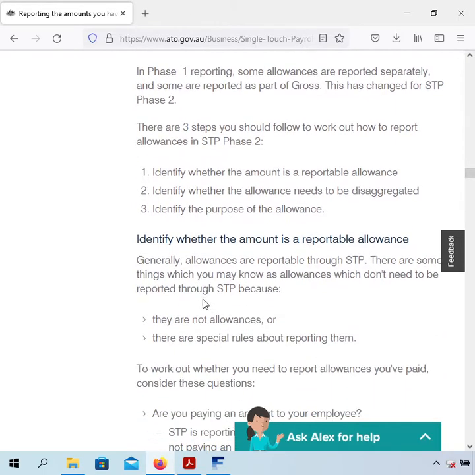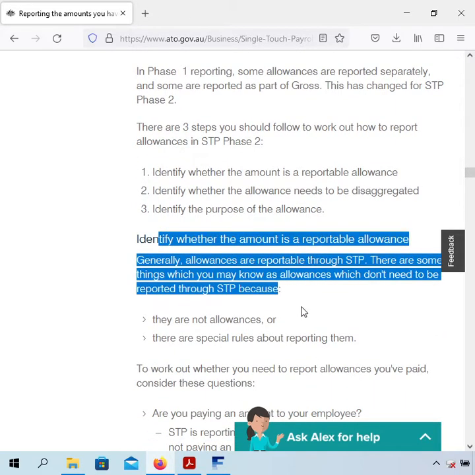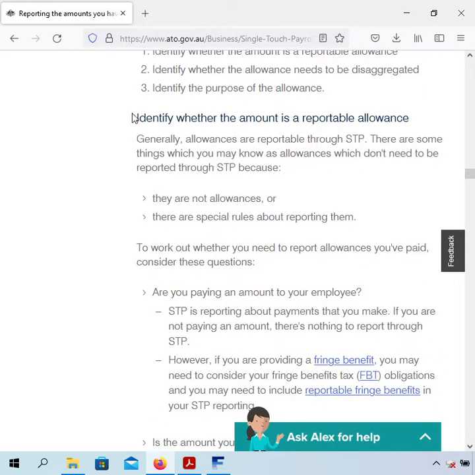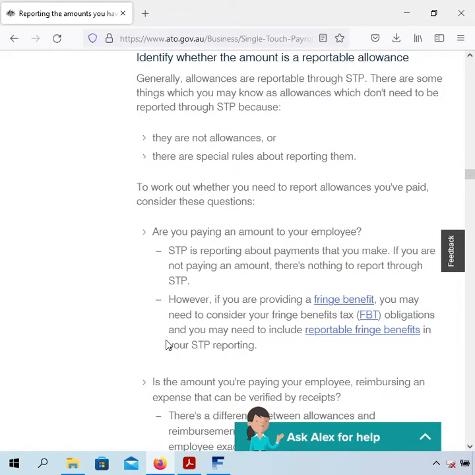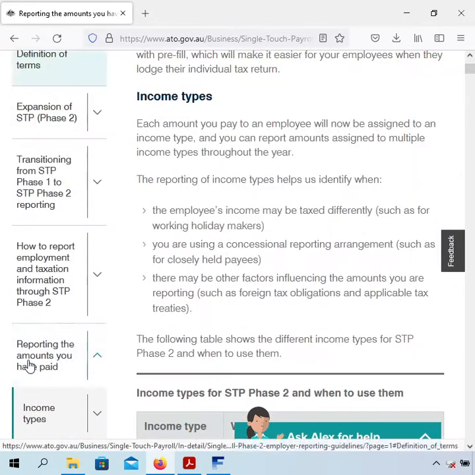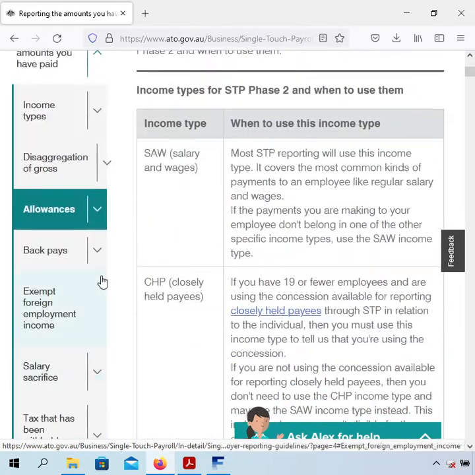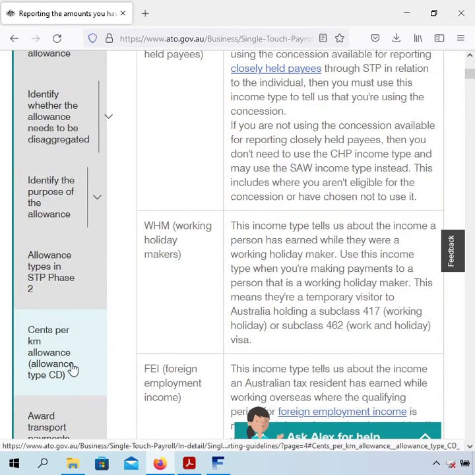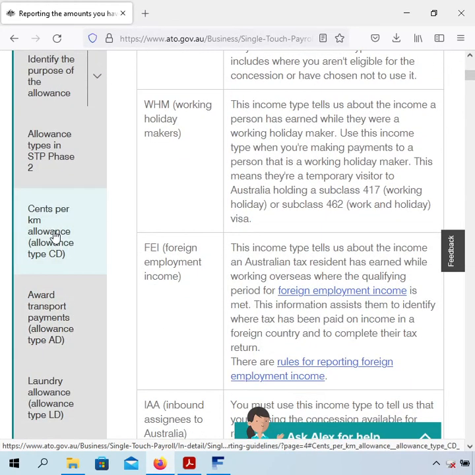Before we do that, actually, there's some information here which is useful on allowances that you should read. I just want to point it out. I won't read it, but if you are setting up an allowance, you should read that information on the allowances. Anyway, I'll go back up here and click through to the cents per kilometre allowance.